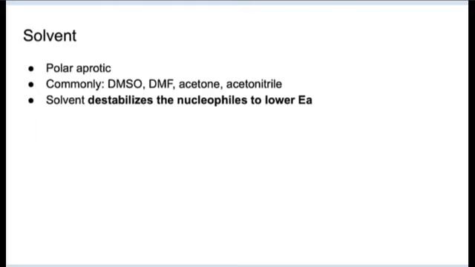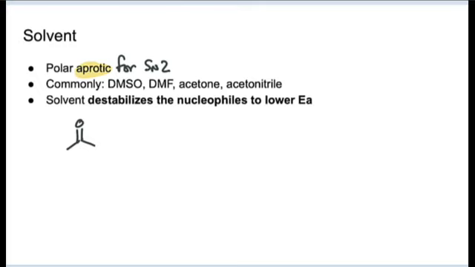For solvents, we want to stick with polar aprotic for SN2. Okay, so these are polar solvents that do not have a proton available to them. So acetone, its structure is this. Just for example, there's no proton, right? When we think of other polar solvents like methanol or ethanol, well, they're polar because they have OH as part of their structure. And this class of reactions proceeds best if the medium is aprotic, so there's no protons around that will get in the way of the reaction, as we'll see later.